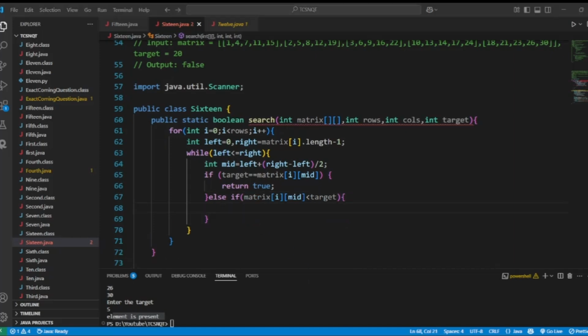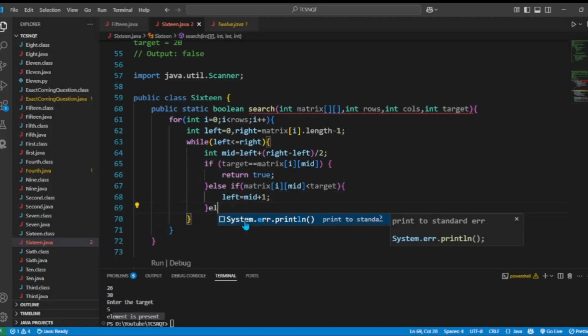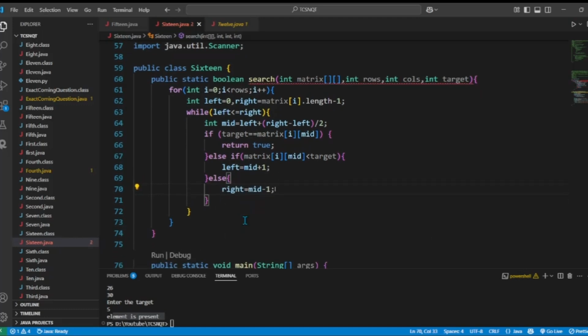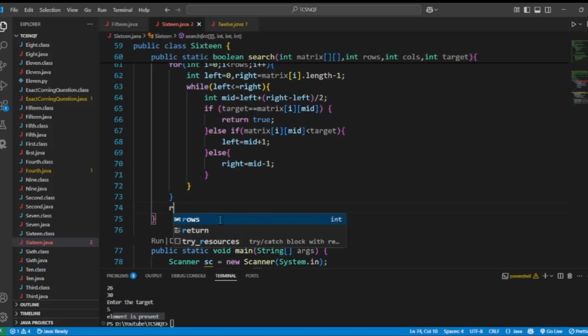In this condition we need to increase the value of left, so we write left equals mid plus 1. And otherwise, in the else condition, right equals mid minus 1. And if these conditions are not satisfied, we simply return false.